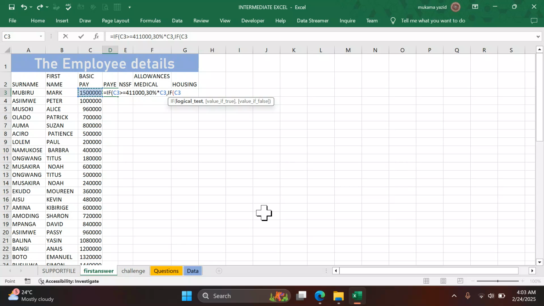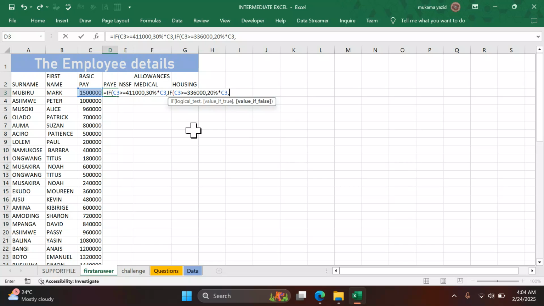So if this person is getting above or equal to 336,000, comma, if this one is true, I would like Excel to multiply 20% times the basic pay.